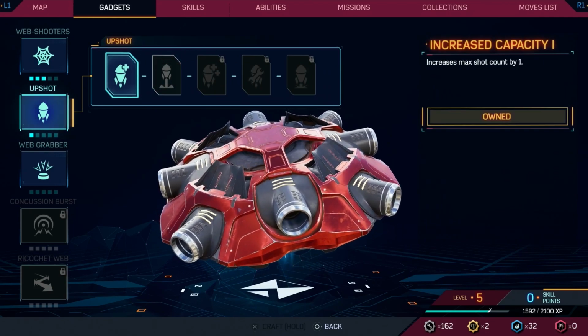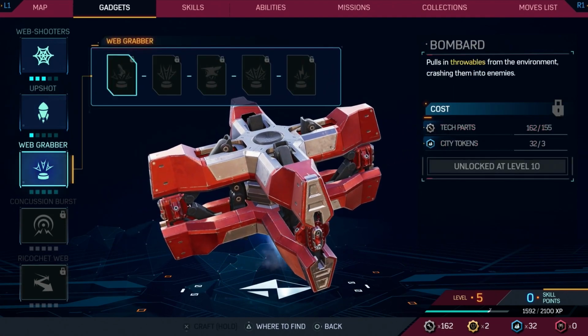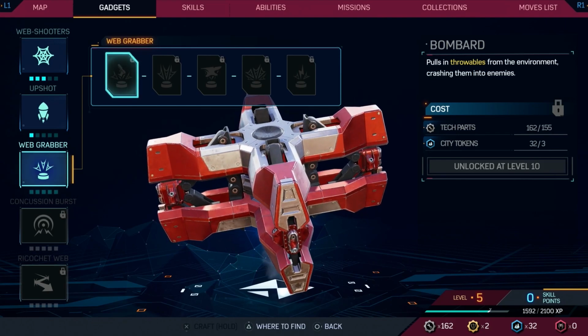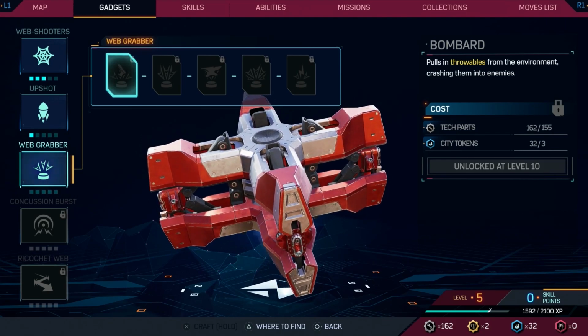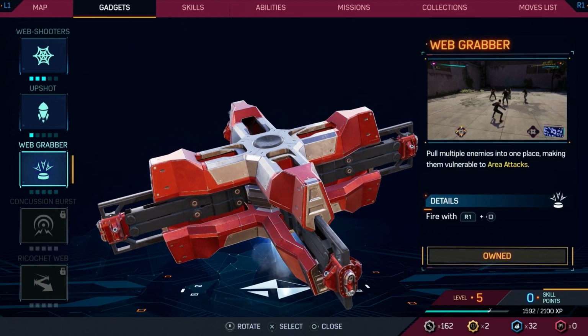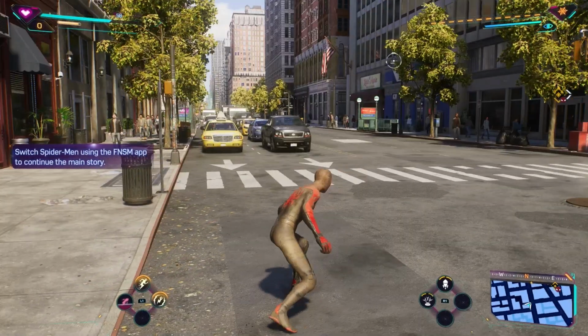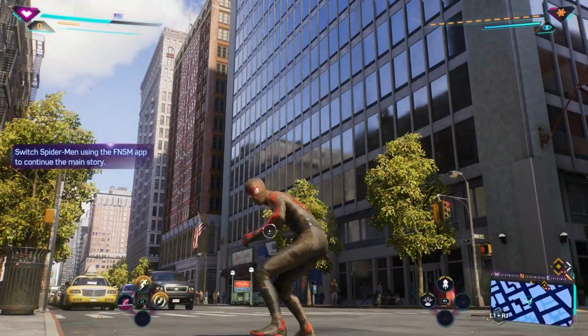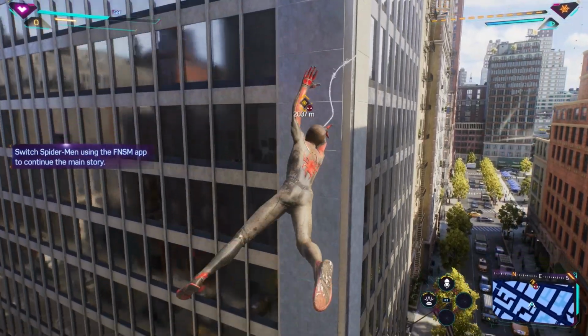I don't need to know where to find him. City tokens. Pulse and throwables are unlockable at level 10. Okay. Am I level 5? Okay, so next. Yeah!